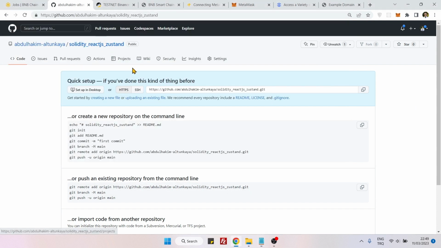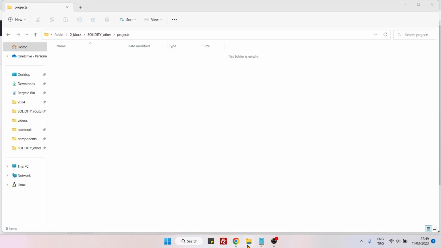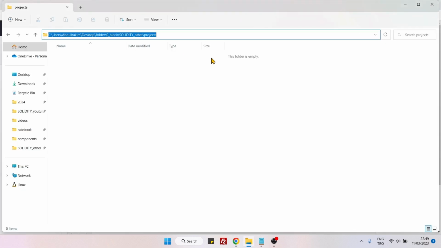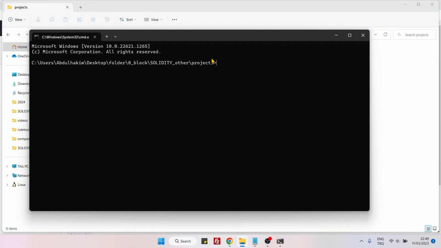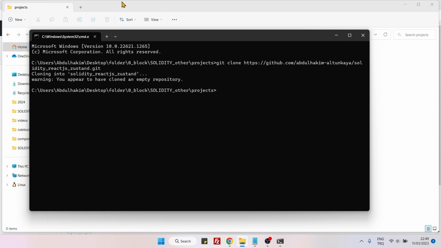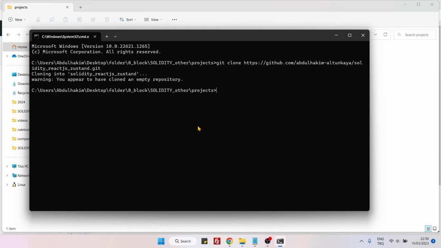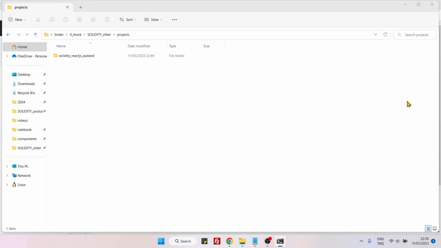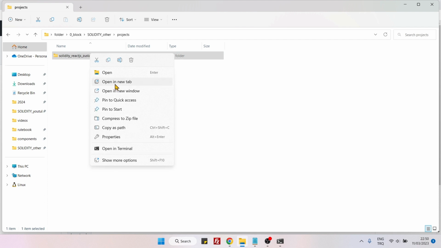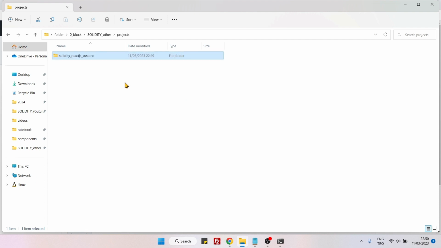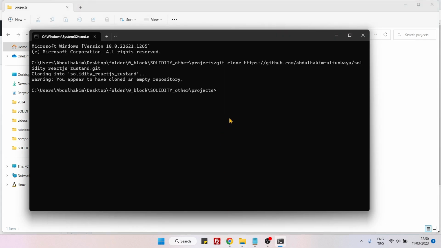So the first thing to do is of course to create a repo on GitHub and then copy your GitHub link, go to any place in your computer, open the command line, and then we will be saying git clone and the link, and this should provide us the project folder, and later just copy the project folder name and go inside your project folder.